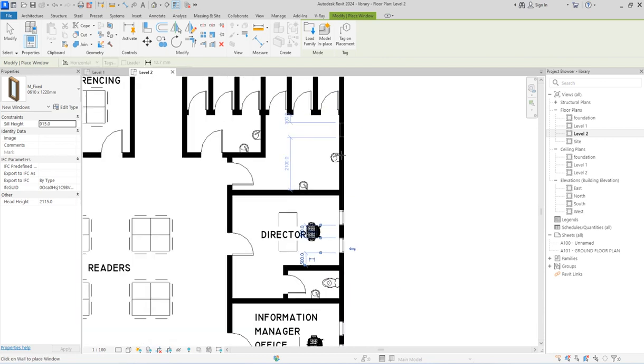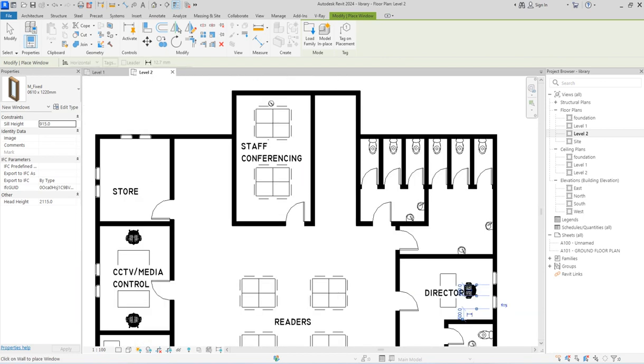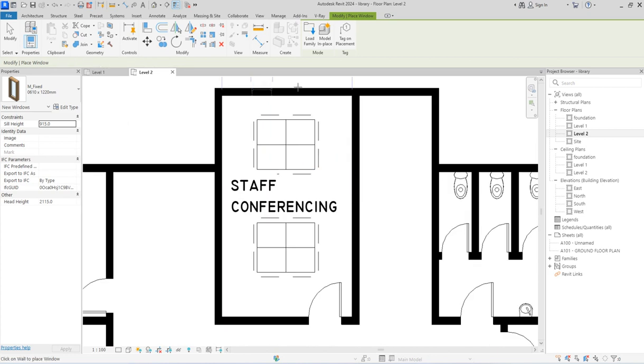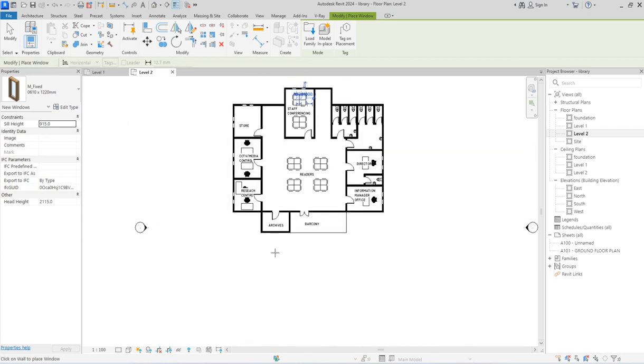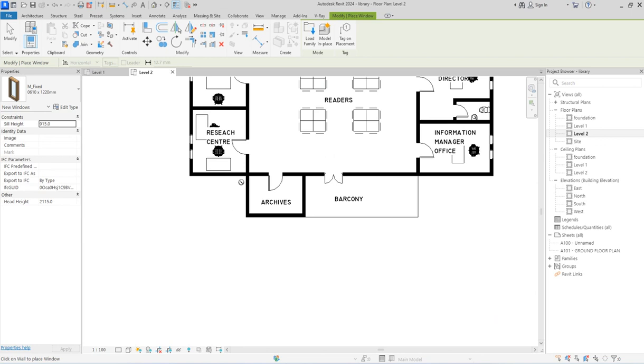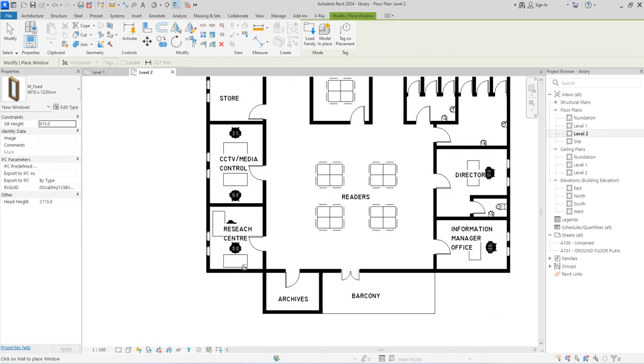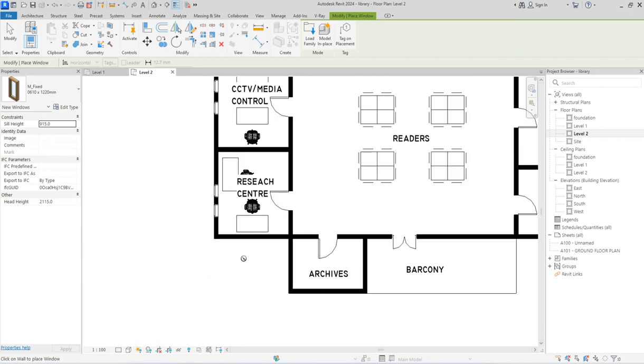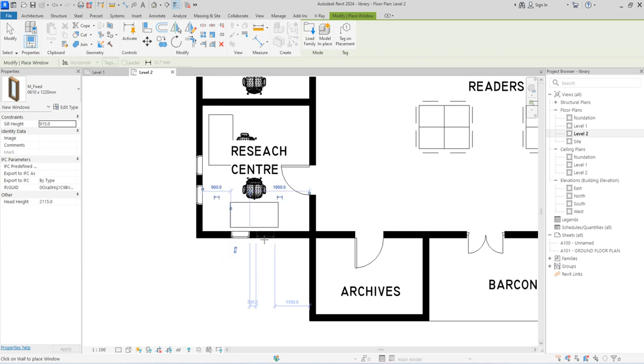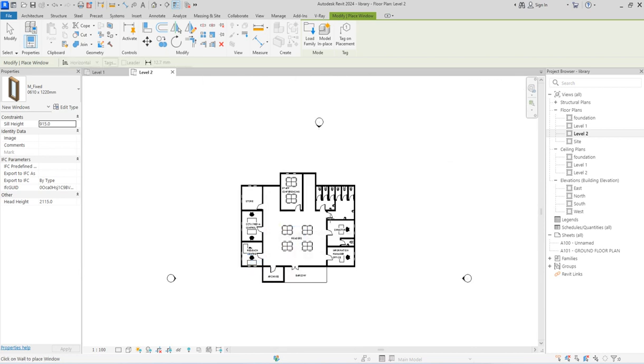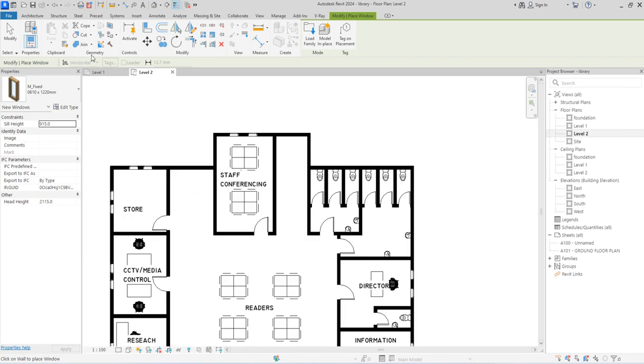Okay, so those are the areas where the windows are necessary. Then the archive, the window is not needed on the side. So the search part, you can put another one here. Good for the aspect.